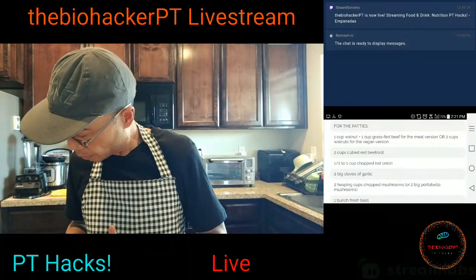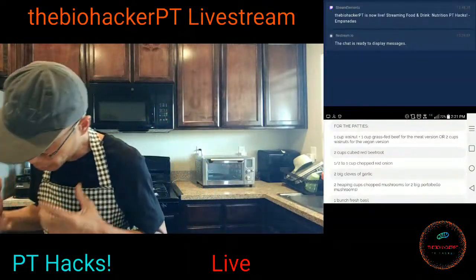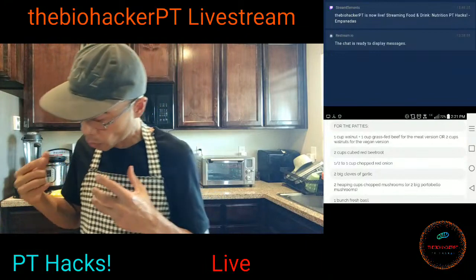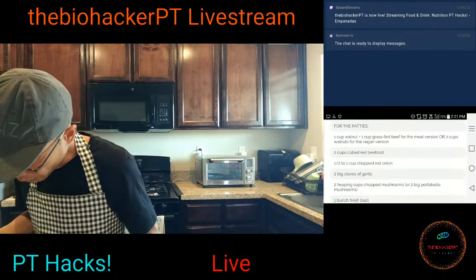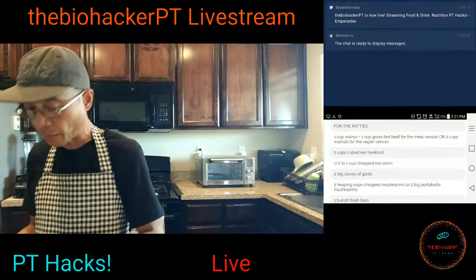Now we're going to probably triple, at least double, the ingredients. So everything that you're seeing here, we're going to be doubling. It says on here, one cup of walnuts and 1 cup of grass-fed beef for the meat version, or we can just do 2 cups of walnuts. So wow, that's 4 cups of walnuts. So are we going to have 4 cups of walnuts with mom's walnuts? Yes, we'll see if we can do that.